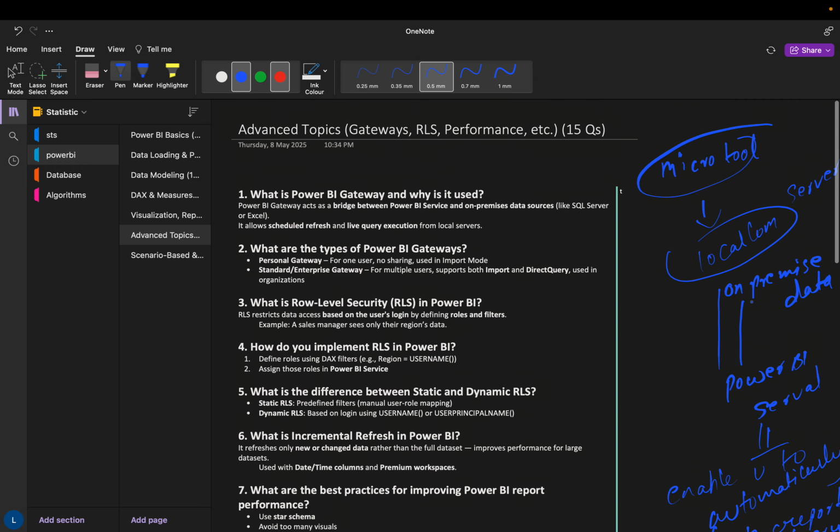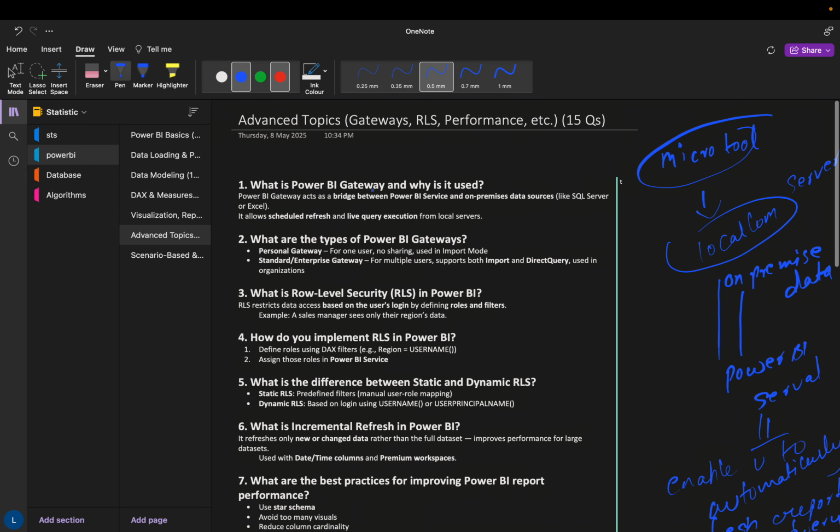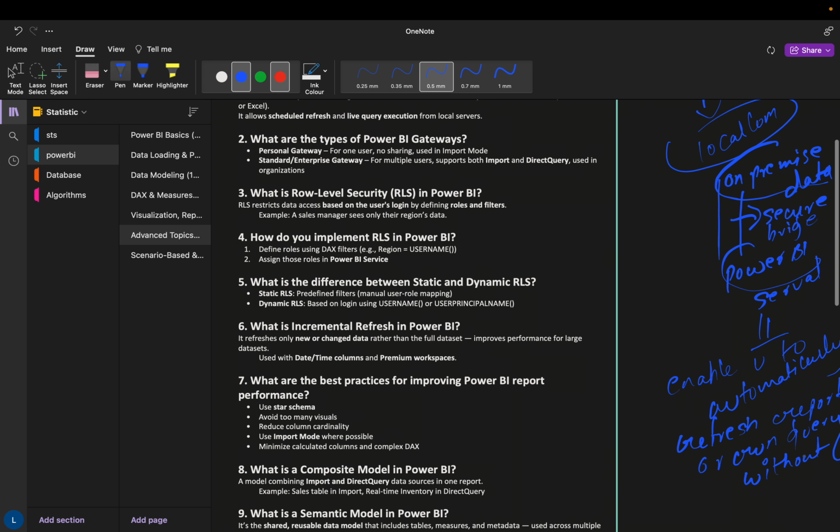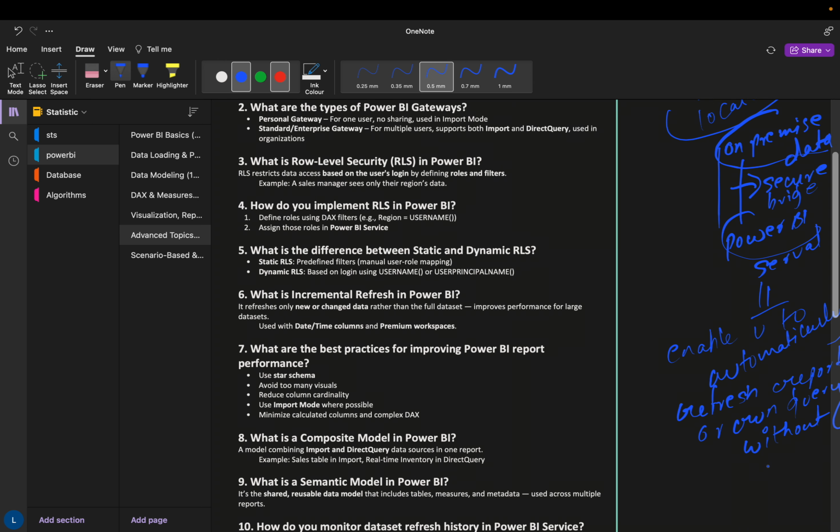Without manually uploading means Power BI Gateway is a tool that you need to install on your local computer or server. It works like a secure bridge between your on-premises data and Power BI service, which helps you to automatically refresh your data or run queries without manually uploading them.